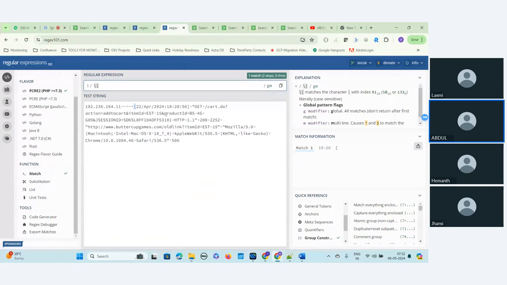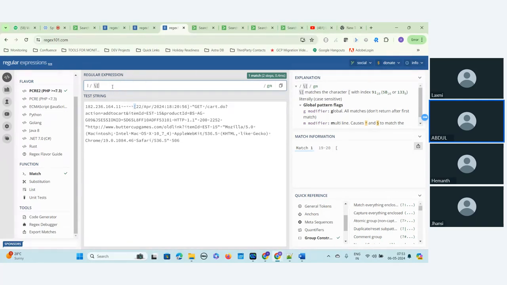So I took this string, and whenever we type, I think backslash front slash, yes, front slash, we can use this match. As I mentioned, whenever we want to extract something from this text, we should know what exactly we need to extract. From here, I would like to extract this date format.